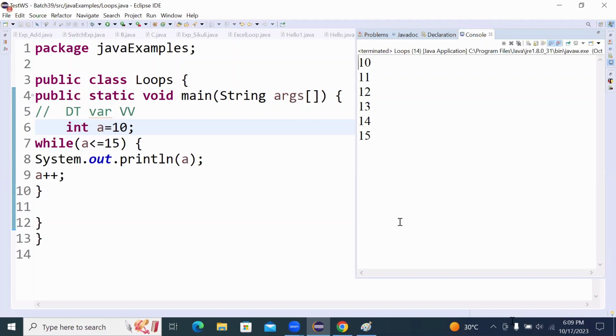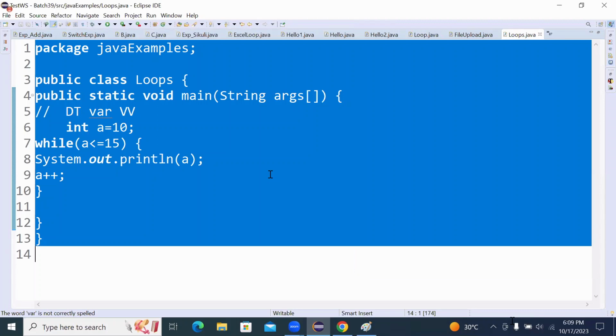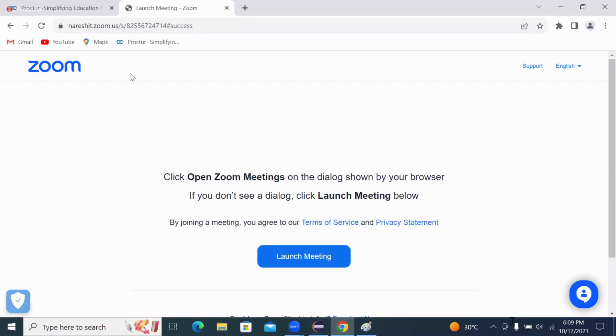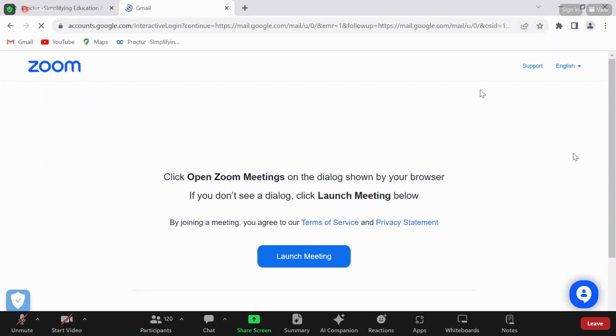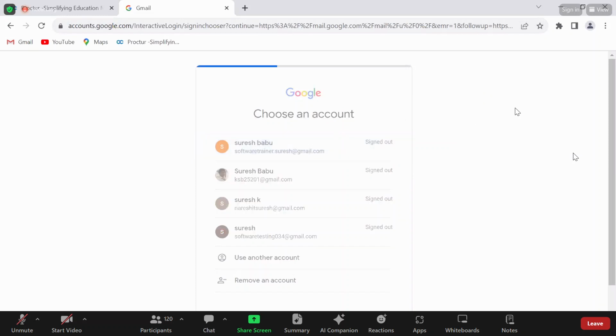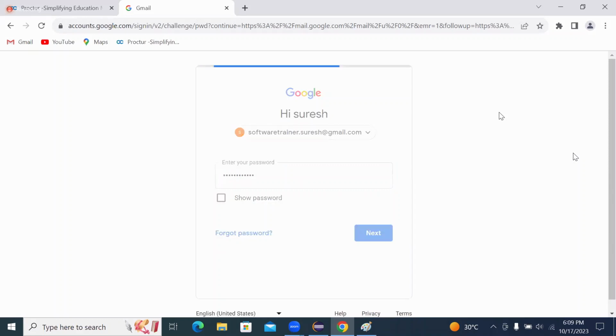As simple as that. The conclusion is that you are utilizing the concept of loop. A loop is for performing repeated activity.